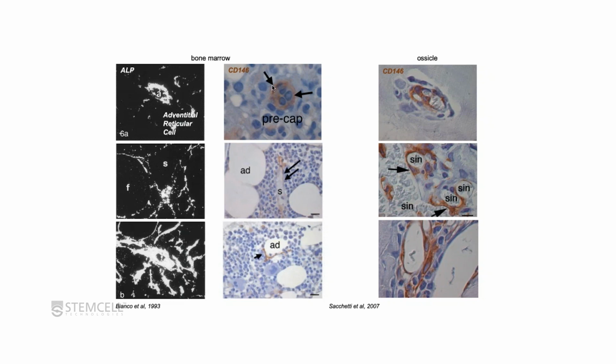We now know that adventitial reticular cells express some antigens that allow us to distinguish colony-forming unit marrow fibroblasts from their non-clonogenic stromal counterpart, and that they are regenerated in the heterotopic ossicles produced by multipotent colony-forming unit cells. So this regeneration is the evidence that marrow skeletal multipotent progenitors are genuine skeletal stem cells, and they have been renamed skeletal stem cells.